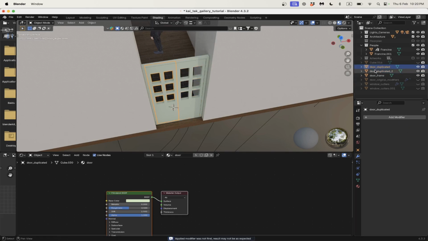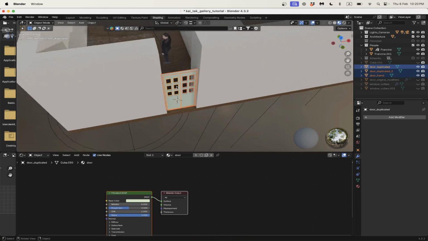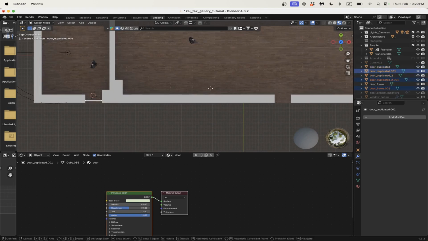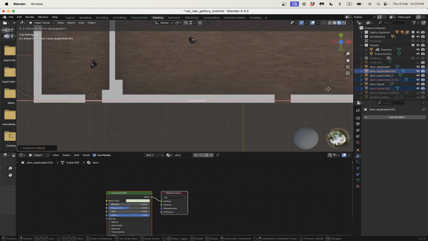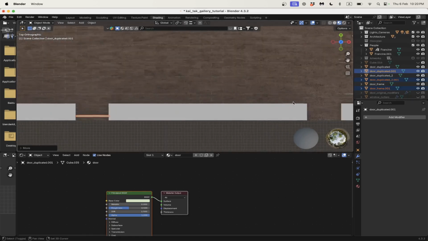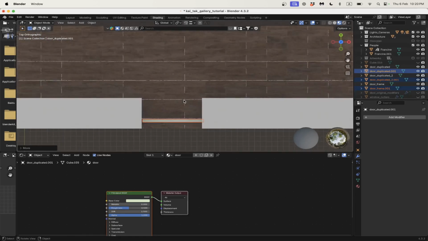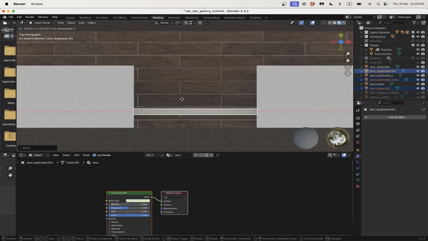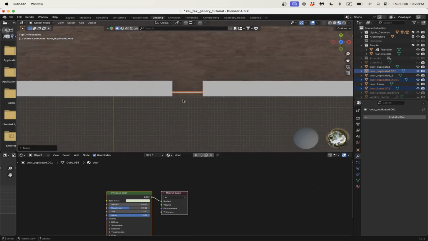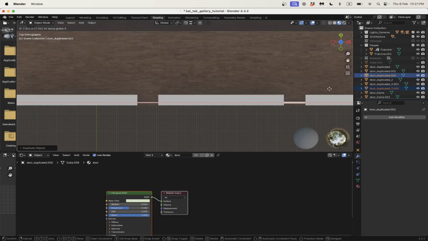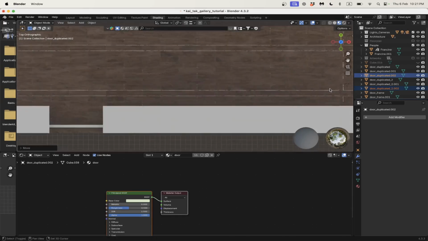Okay, so I've got our 2 doors in our door frame, and I'm just going to go into the top view and Shift D, GX, and it's going to place it just visually. I think that is good enough for now. GX, and just move it back. It looks like we have a slight difference here, but that's okay. And I'll do the other one, Shift D, GX, and we'll bring our doors across.